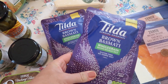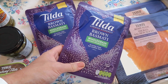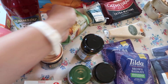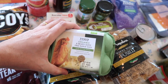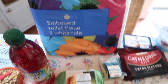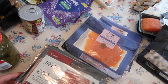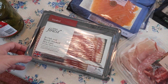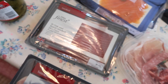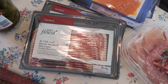Brown rice in a microwave packet — absolute legendary family food product. I do cook brown rice from scratch, but these are so quick and the kids eat them, so they're winning all round. We already had about six eggs in and we're going on holiday, so I only got six more. I'm eating a lot more savoury breakfasts because of the diabetes, so I got some good quality bacon. Adam tells me off for buying meat from the supermarket instead of the local butchers — I do feel guilty, but it's convenience.